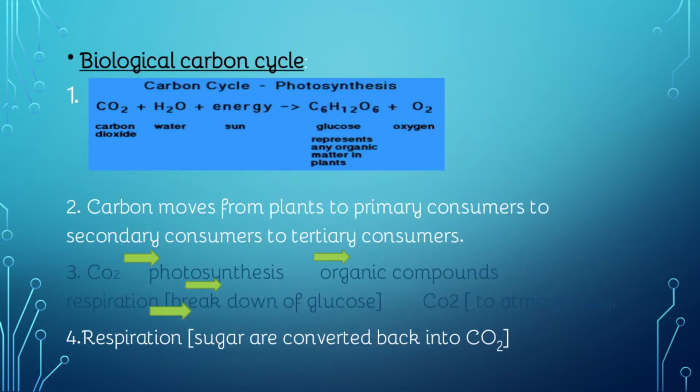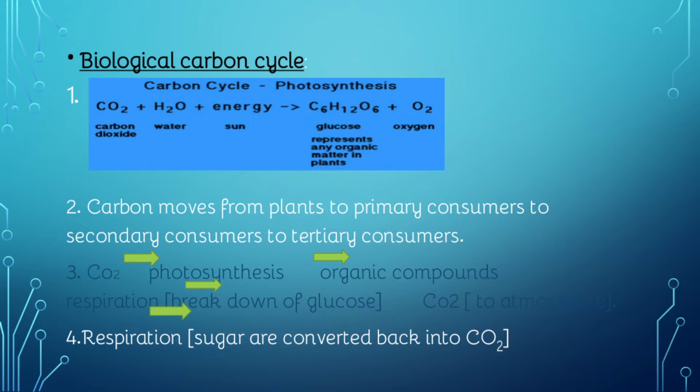जो कार्बन साइकिल है वो दो पार्ट्स में डिवाइड है, biological carbon cycle and geological carbon cycle. The first is biological carbon cycle. This cycle starts with the autotrophs through the process of photosynthesis. Photosynthesis is a process in which green plants use the energy from the sun to make carbohydrates from carbon dioxide and water in the presence of chlorophyll.